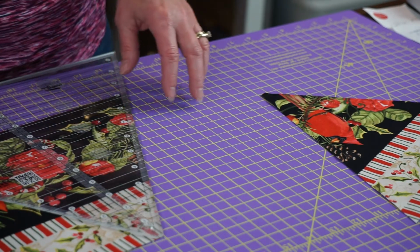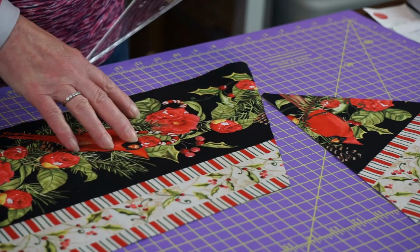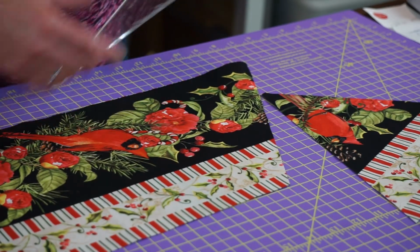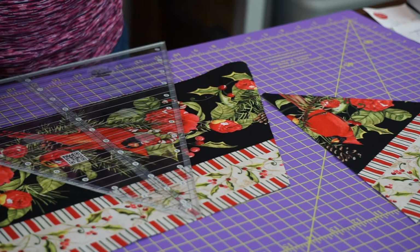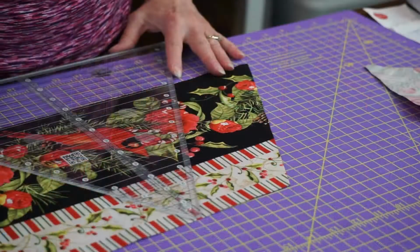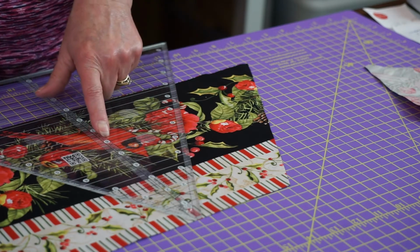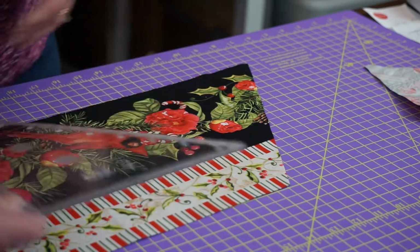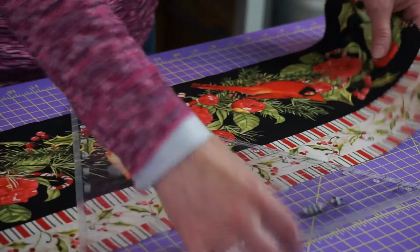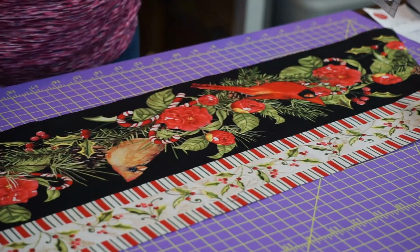Now, one thing about this is, as I'm cutting this, one thing I've done with border fabrics, for example, this fabric. This fabric has these beautiful cardinals on it. And so if I wanted to make sure that each of my triangles had a cardinal in it, I would want to possibly fussy cut them. So this one, I just, well, accidentally got it in there. But if I wanted to next time make sure this cardinal gets in here, I could fussy cut around it, and then that would mean the next one I would flip around and probably move over and get the next cardinal in there, and likewise. That way I can get a cardinal in each of them.